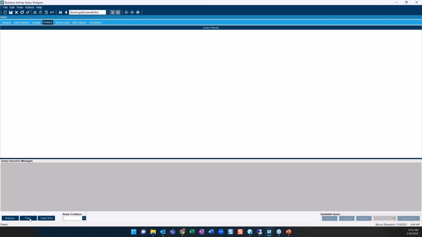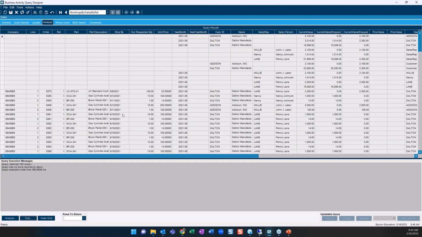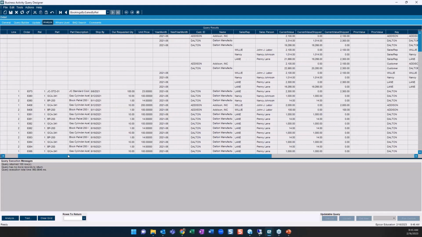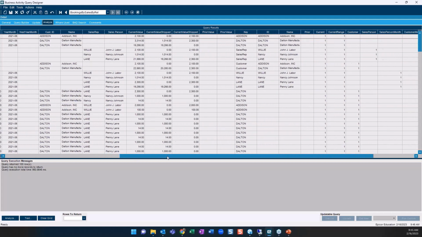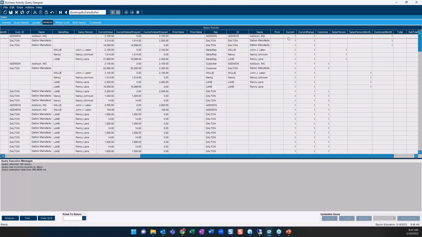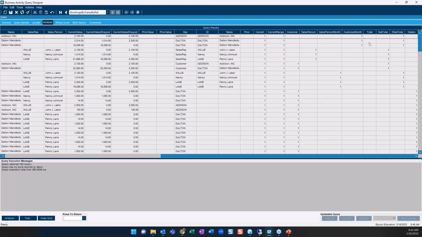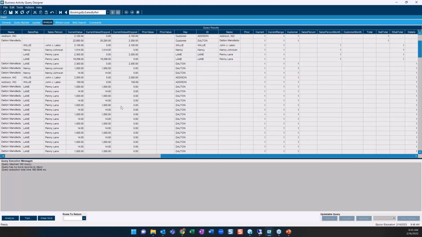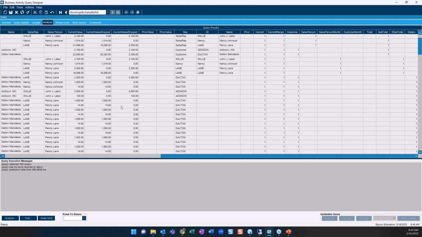So when I analyze this data, this is what I end up with. In fact, I'm going to scroll over to the right-hand side. When you get over to here, you're going to see all of these flags here: current range, the customer, the salesperson. This is where it's doing that. These are the flags so that I can use these flags in my dashboard. I've got totals, subtotals, details. All of those things play right into the dashboard.